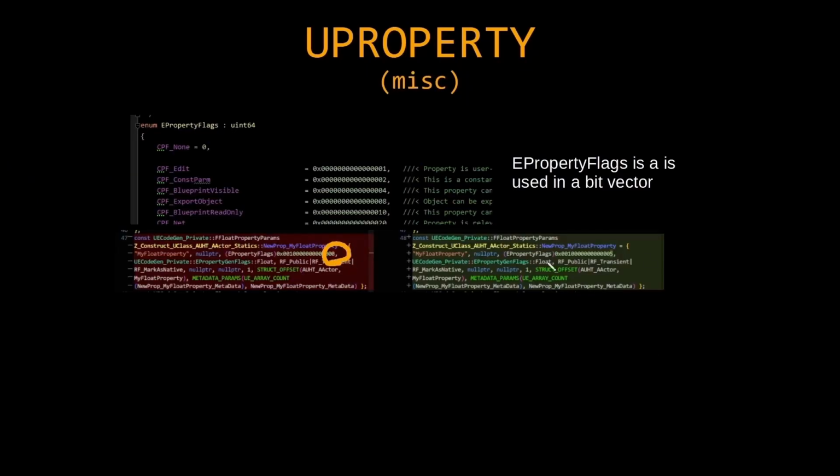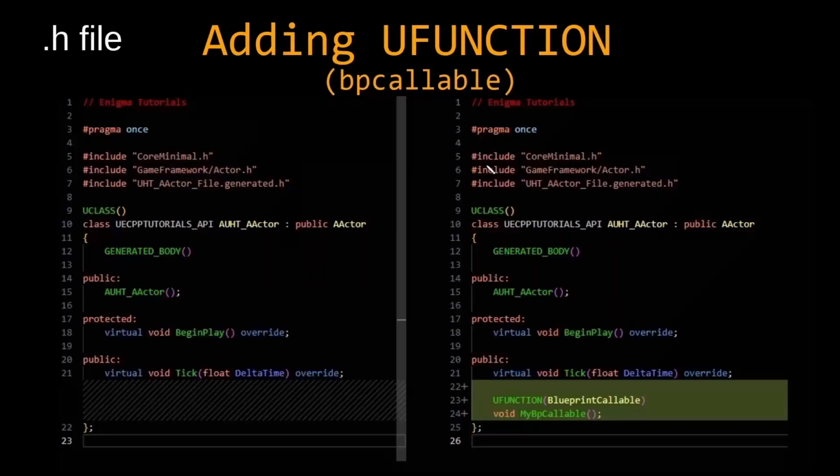What was interesting is that 0 to 5 is associated with this EPropertyFlags flag. If we find that in the engine, you can see that 5 is 4 and 1. So the 4 is BlueprintVisible and the 1 is BlueprintEdit. And so this is likely related to EditAnywhere, and BlueprintVisible is likely related to being BlueprintReadWrite.